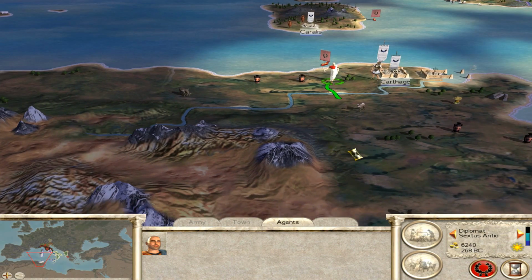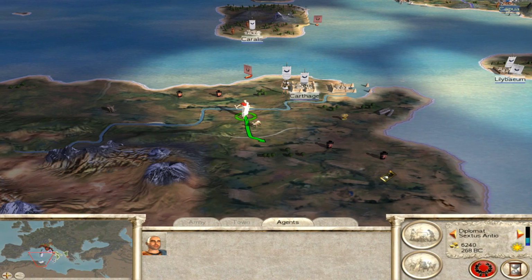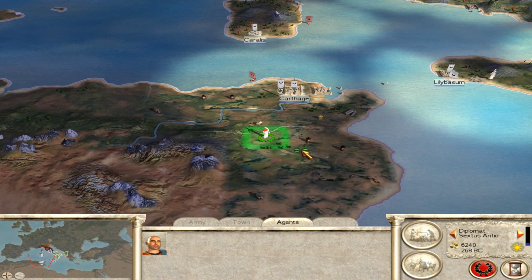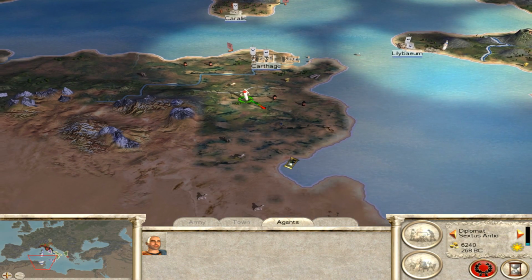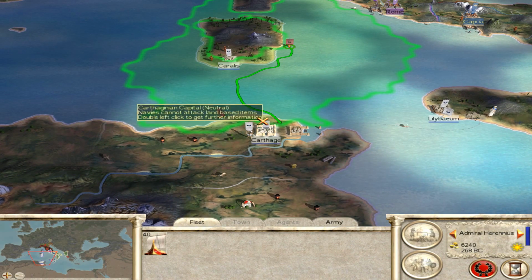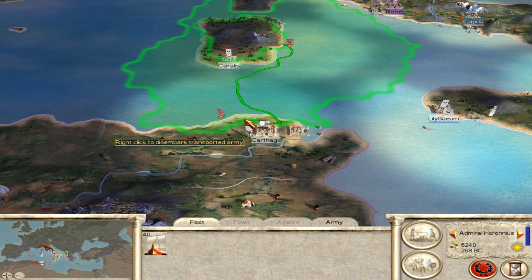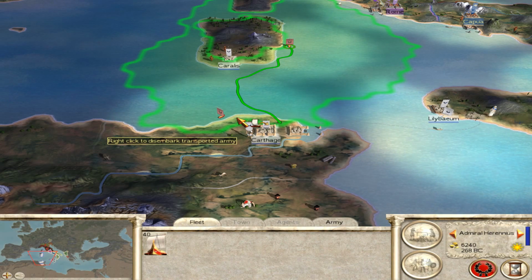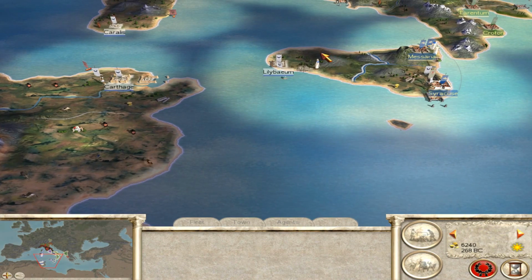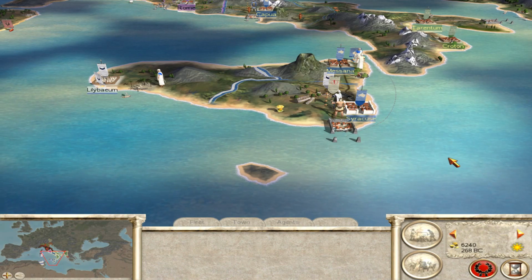Now I'm going to move the diplomat forward here in hopes of him intercepting without delay that Numidian diplomat wherever he is. It looks like that will not happen. In any case, it's time for me to send out this force. Oh, would you look at that? Let's take a look at the strategic situation right now. We see that Carthage has an army in Sicily here.